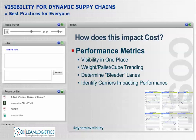Really what it is, is taking all of that data and then setting up dashboards to allow you to keep a pulse on any part of the business that's going to affect your costs, and then look at those trends and apply solutions to help correct them, turn them around, fix them, improve them any way you'd like to. So what it really does is just gives you the ability to understand where you're spending your money and the ability to put some fixes to it.